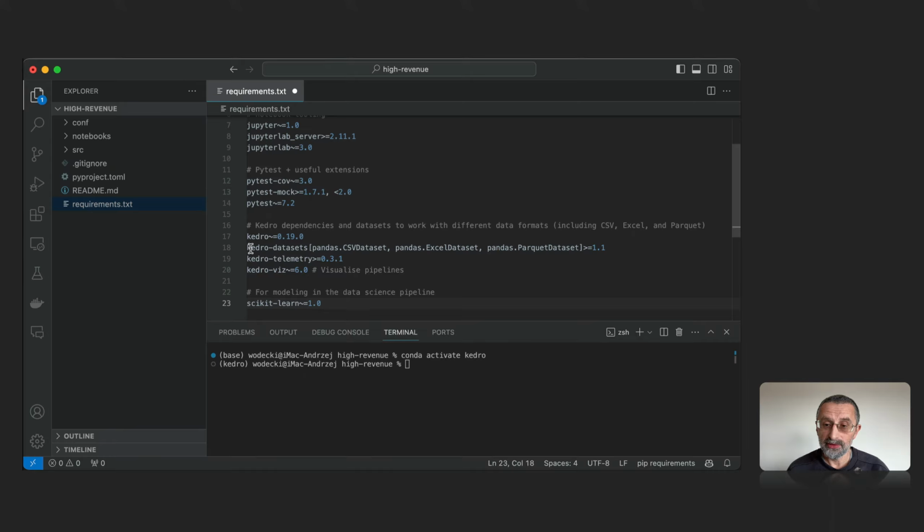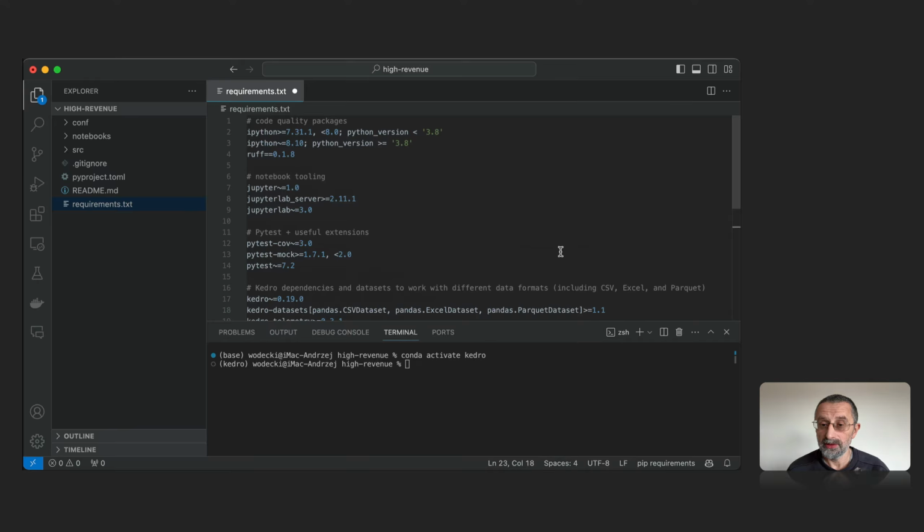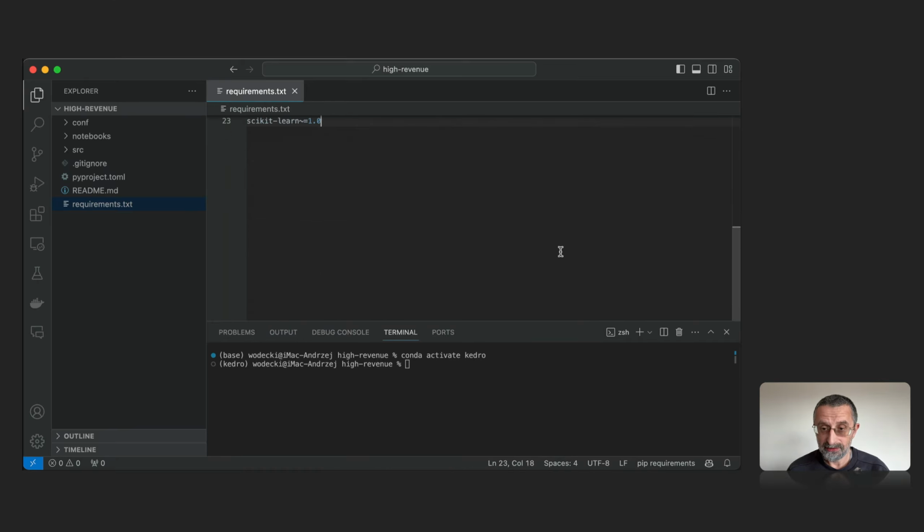For us the very important part of these requirements are the Kedro datasets libraries, which enable us to read comma separated value files, Excel datasets, or Parquet datasets. If you'd like to use a wider range of different datasets, we would need to add them here. So let me save this file and now run the command pip install -r, that means from the requirements file.